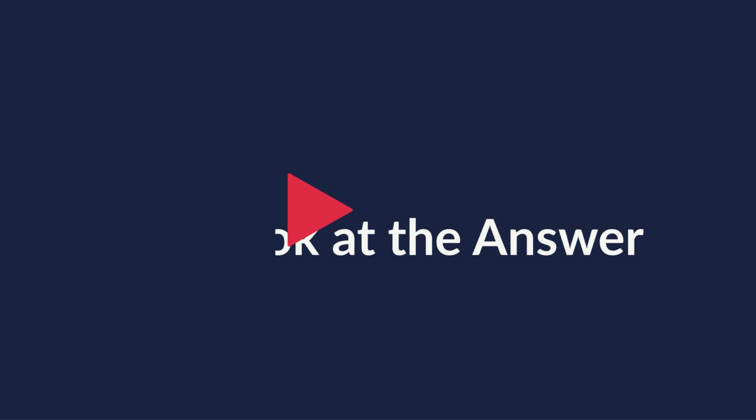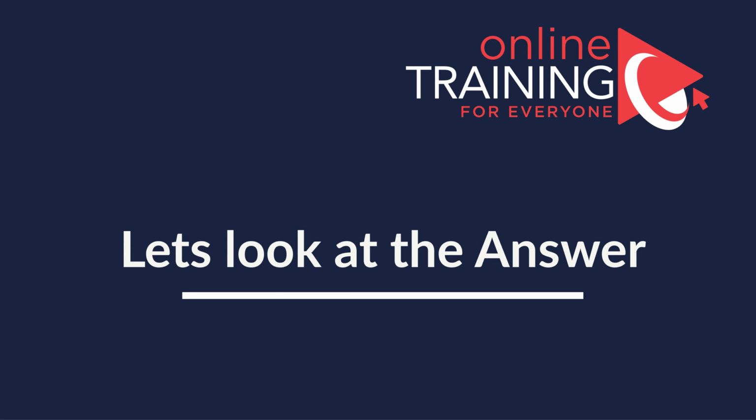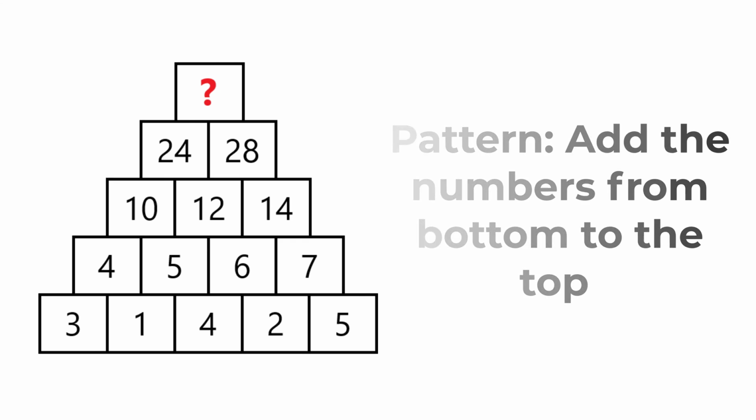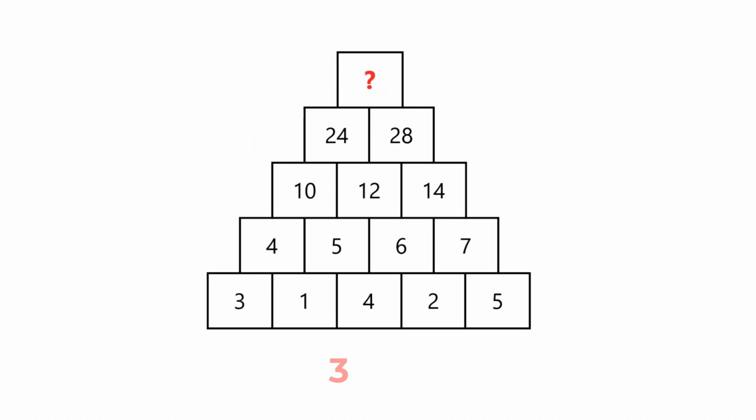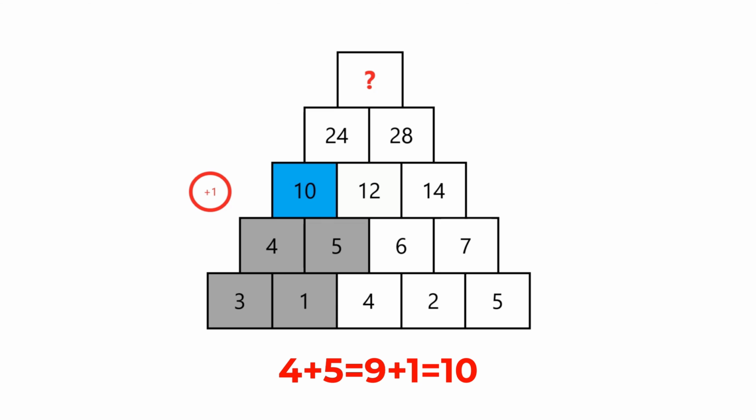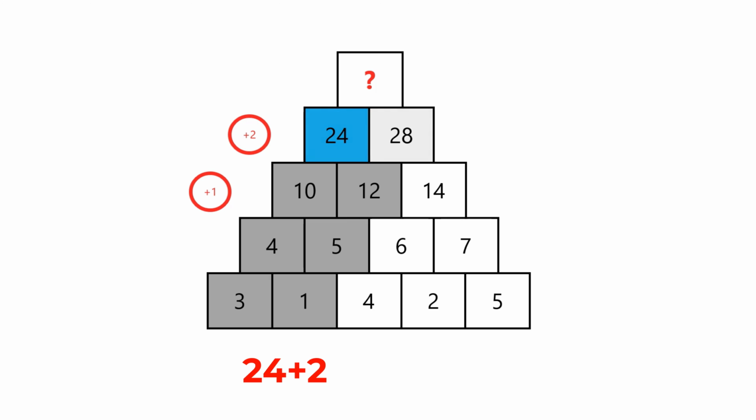Well, here, to be honest, I tried to trick you. I went in describing numbers from top to bottom, but in reality, you should be looking at the numbers from bottom to the top. If we start from the bottom row, for example with numbers 3 and 1, you see that the sum of 3 and 1 will add up to 4. But then it gets trickier. If we go from the second row to the third row, you see that the 4 and 5 does not necessarily add up to 10. 4 and 5 adds up to 9, and then you need to increment it by 1. If you go to the next layer, you need to increment it by 2. And then in the final row, you need to increment it by 3.